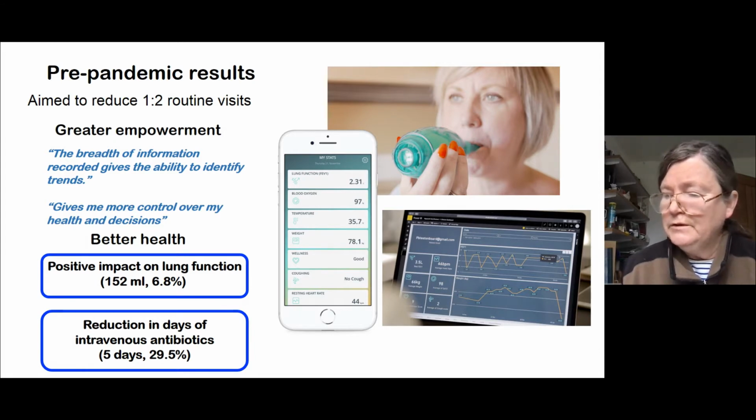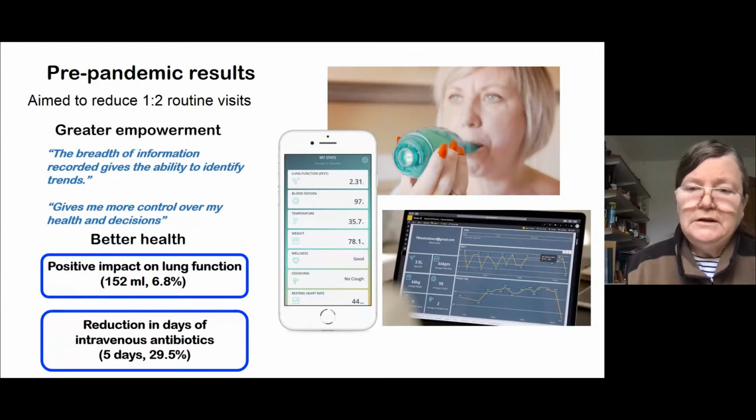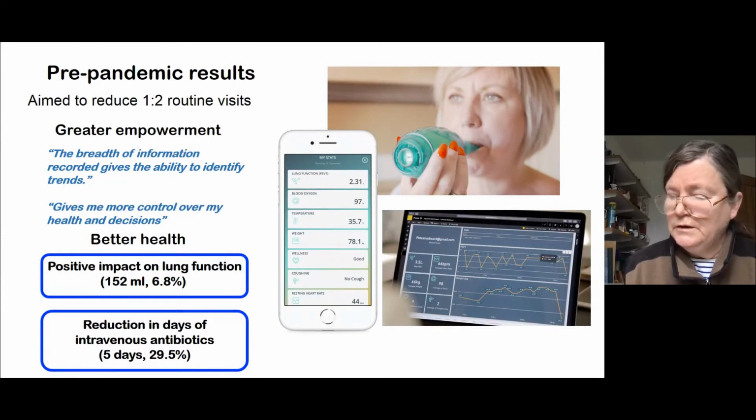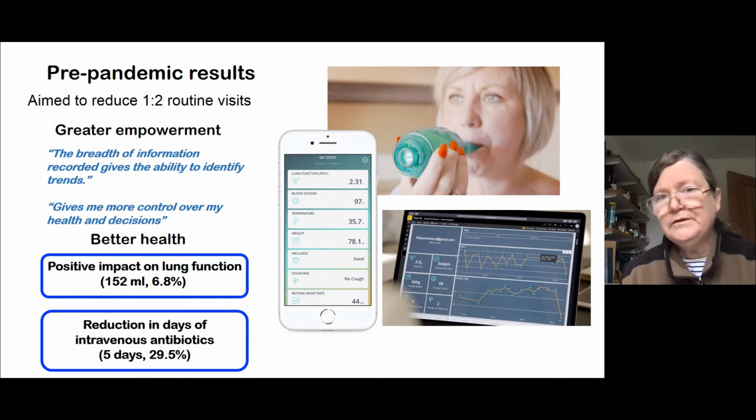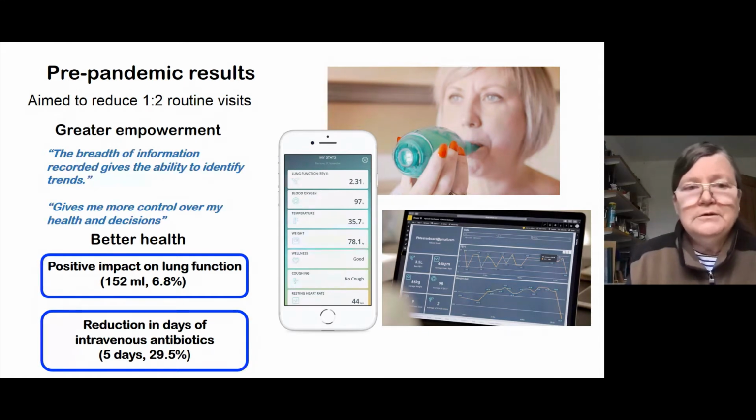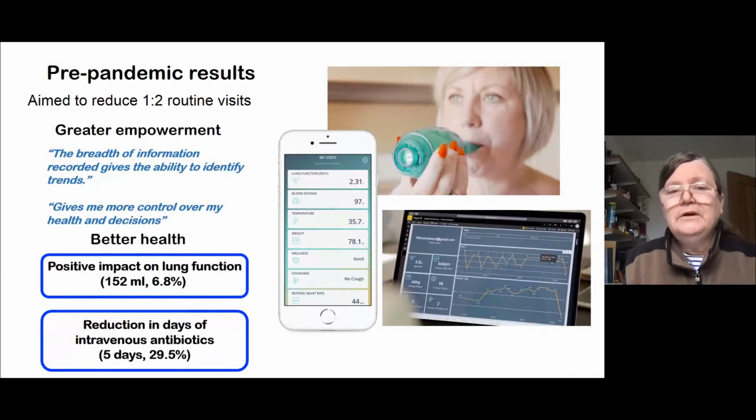What we did effectively was to ask if we could avoid routine visits. What would happen is that the patients would have their normal outpatient appointment in their diary. A week before that outpatient appointment, they would be contacted by a triage nurse, a specialist CF centre nurse, who over the phone would discuss their data, with both of them looking at the data at the same time. They would come to a conclusion as to whether an outpatient visit was needed or not.